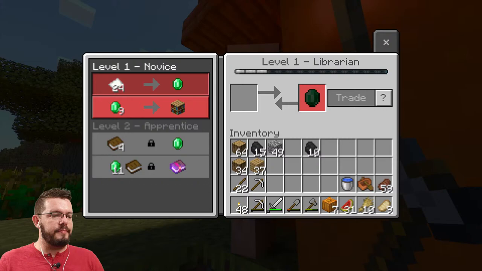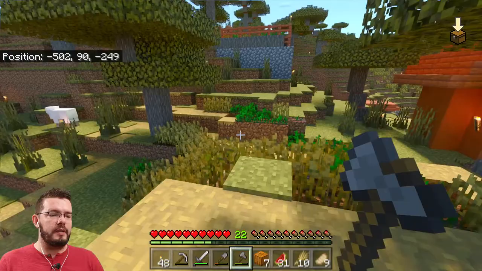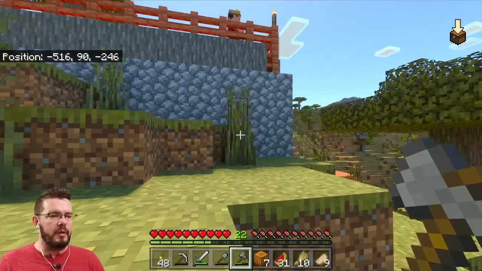But for that, I want to be able to craft a piston, as well as get some slime to make that piston into a sticky piston. Yes, first I want to show you this pumpkin patch. Oh, not pumpkin patch, it's another farm up here, which I discovered.